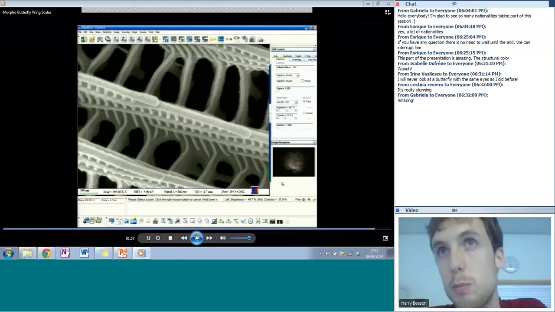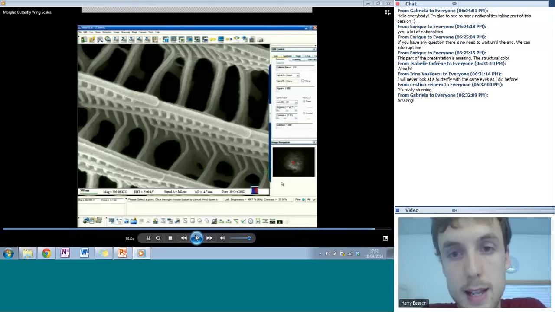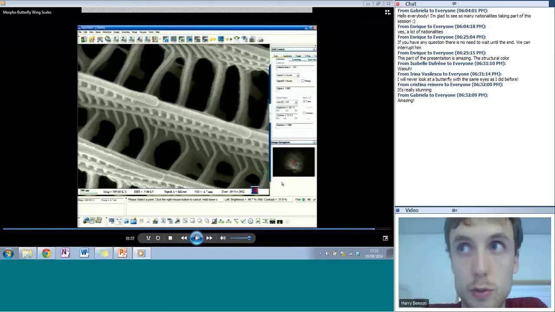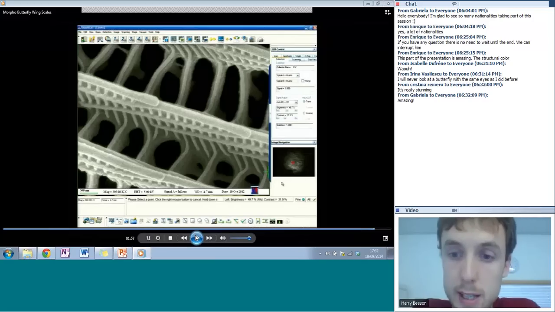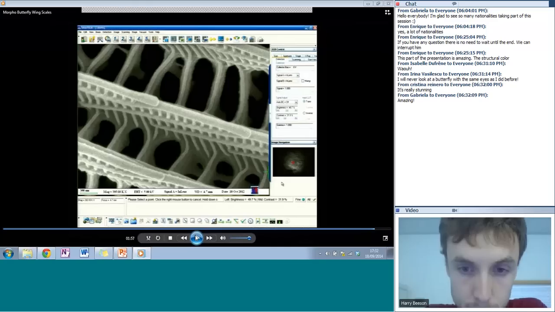More commonly, on a day-to-day basis, the one that we use here is probably more like 10 nanometer features that you can image. But yeah, that's far beyond what you could achieve with an optical microscope. Unless you use some very fancy techniques, you're limited to the wavelength of light, which is going to be sort of 400 or 500 nanometers. So this is very different from an optical microscope.